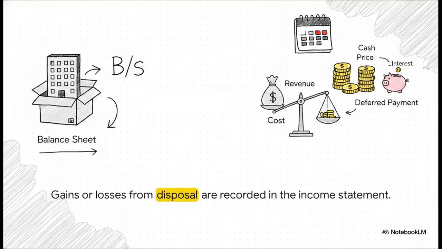Eventually, of course, the life cycle ends, usually through a sale or a financial lease. When this happens, the property gets wiped from the balance sheet. The standard dictates that any resulting gain or loss, which is just the difference between your net disposal revenue and the property's current carrying amount, gets recorded directly as income or an expense on the income statement for that period. Oh, and if you sell it on a deferred payment plan, you record the immediate cash price as revenue today, and that extra deferred amount gets booked as unearned interest revenue over time.